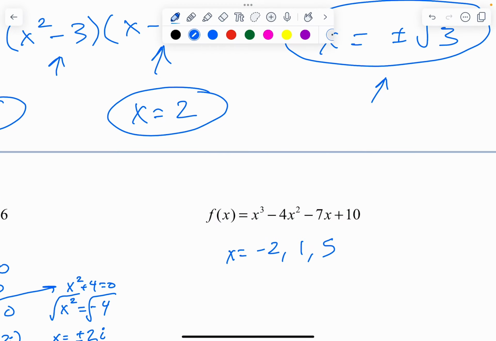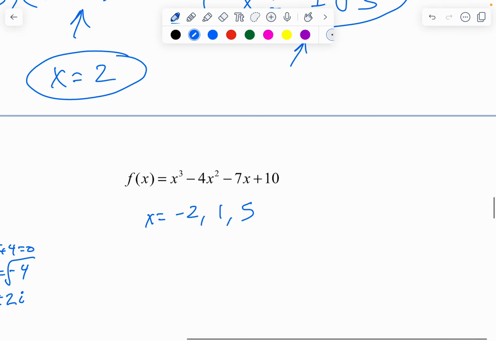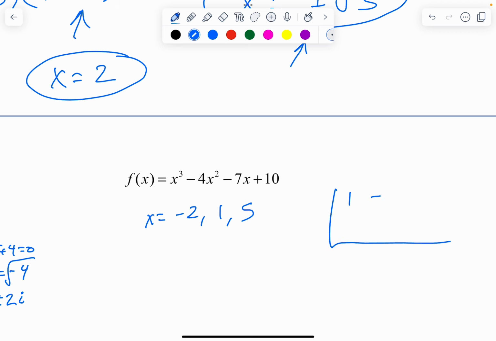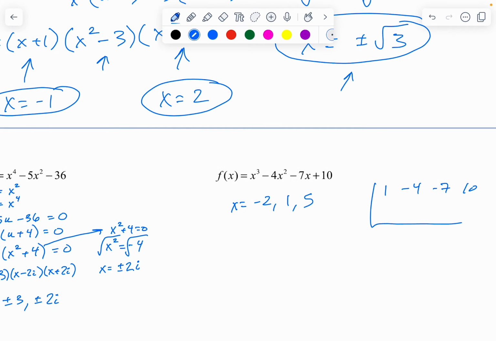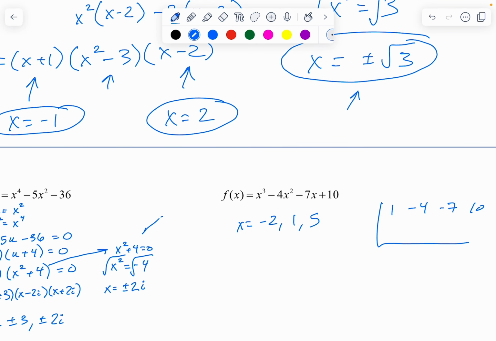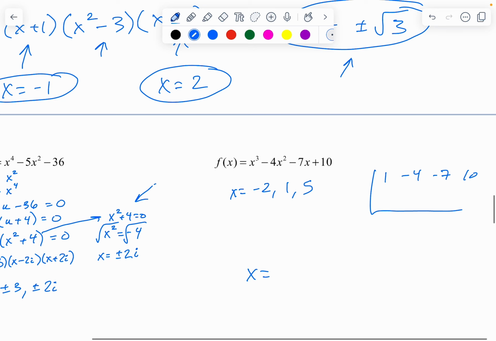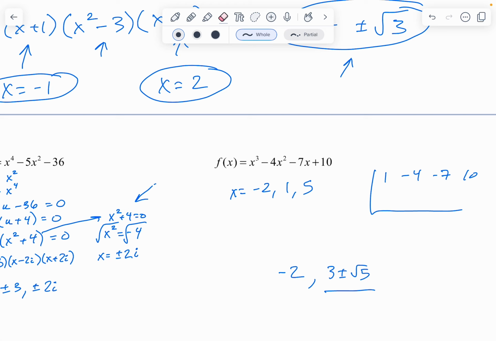What do I want you to show me? Maybe I want to see that you did the synthetic division. To be honest with you, what I would probably do is mix something like this with something where I might give you one zero that is easy to find in Desmos, but then the other two are like 3 plus or minus root 5, and you have to do some math to get those, and you can't get that from Desmos so easily. That's what I intend to do to make sure that you're doing things properly.